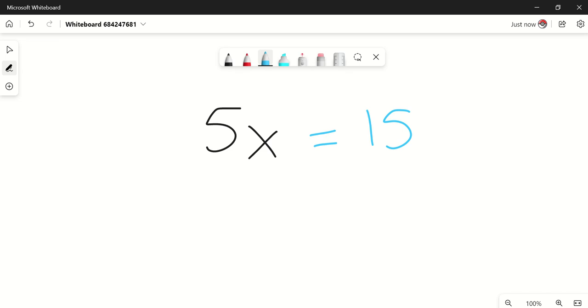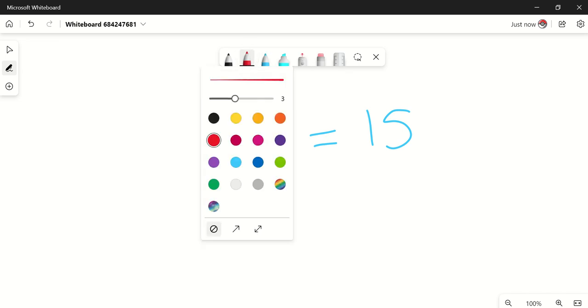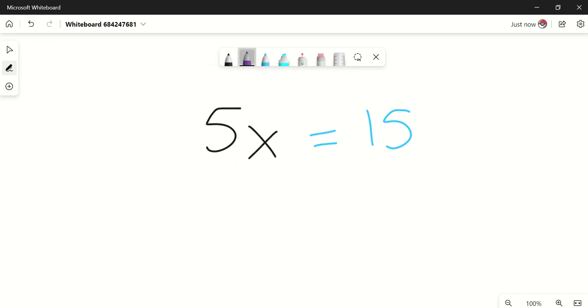In order to do that, I need to get the variable by itself on one side of the equation, and I need to do certain things in order to do that. So, first thing I'm going to teach you guys is this. When you look at the equal sign, think of it as a mirror. Okay, so you're looking in a mirror. If you raise your arm, does your reflection raise its arm? Yes. Okay, so whatever happens on one side of the equation has to happen on the other. That's a big takeaway, okay?